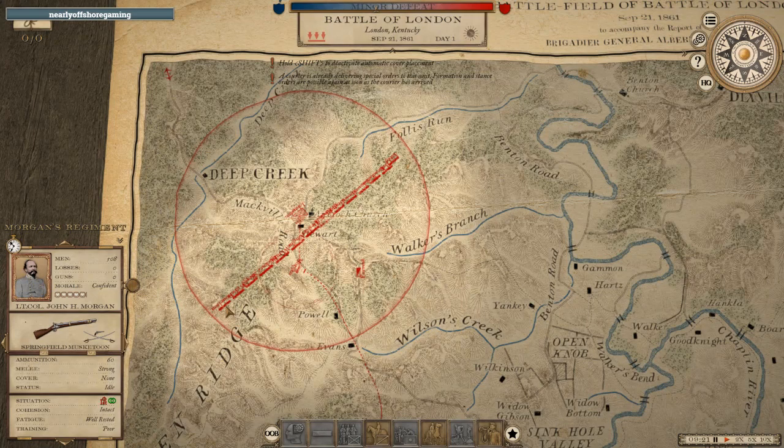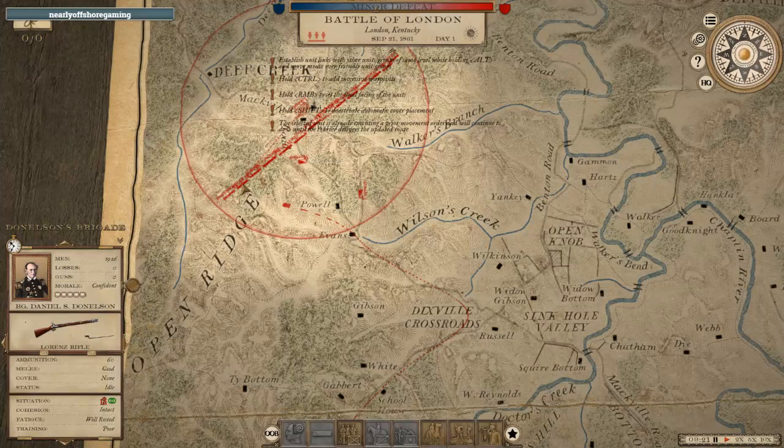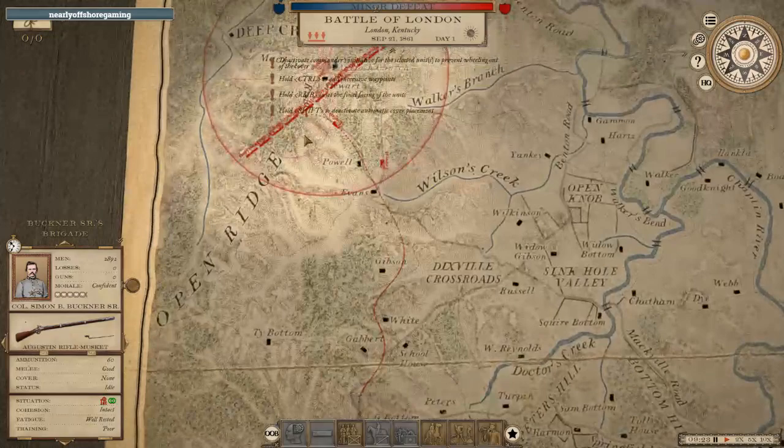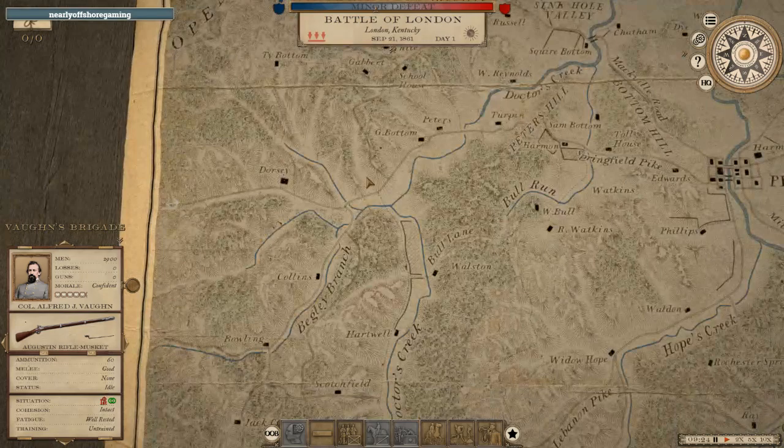And yeah. Start moving some troops forward, actually. Let's go that way. Braxton Bragg. Simon B. Buckner, commanding some Kentuckians. Whiting, all right, you'll be the other brigade. And Fawn. Wild thing. All right, Deshler.